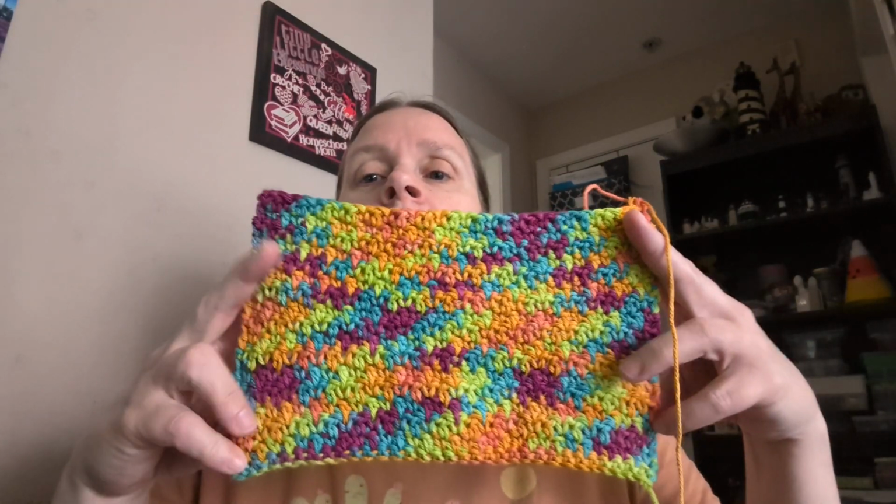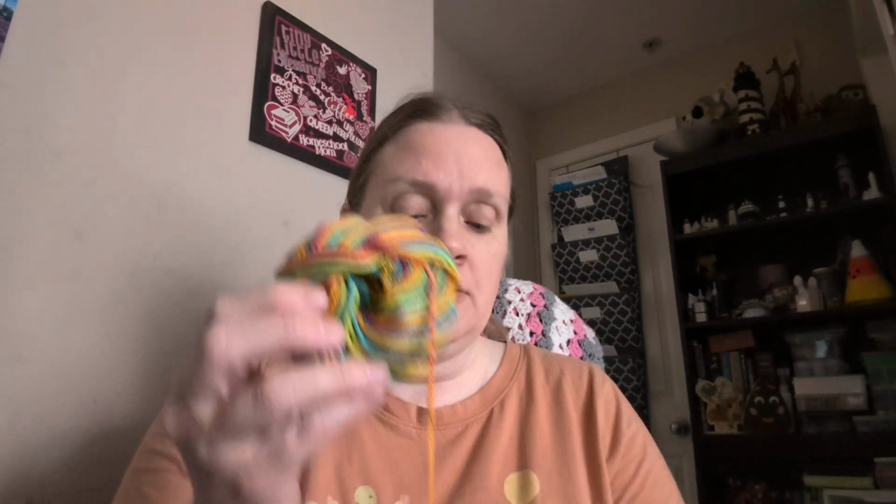You know what? I lied. I do have a little bit of yarny content I need to ask you all about. So remember I was making that really pretty washcloth hand towel thing the other night? Look at me trying to pull out my stitches without having coffee yet. So that's where I'm at. I'm at this, but I only have this left. It's not very much. It looks like more than it is.